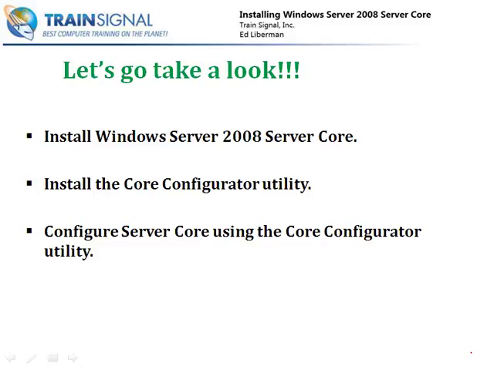Now when you see this utility, you'll see why I like it so much. But here's what I need to tell you. At the moment, it's free and available for use. There's been talk that that may not be the case forever. But what I can tell you is that I fully expect that there will always be a variety of these utilities out there to assist you with the configuration of a Server Core computer, because it doesn't have a graphical user interface, and that's what Windows administrators are used to. So anyway, let's go do that right now.